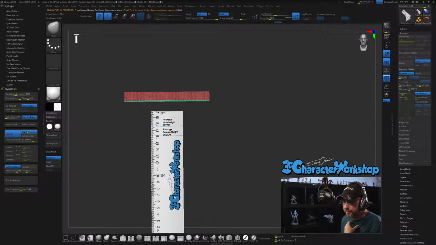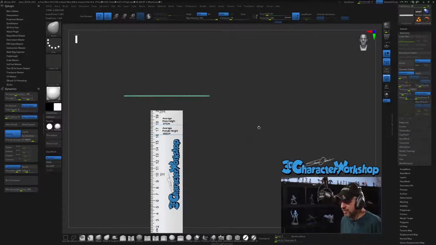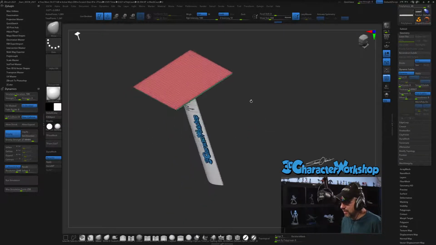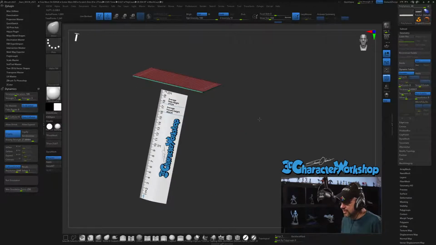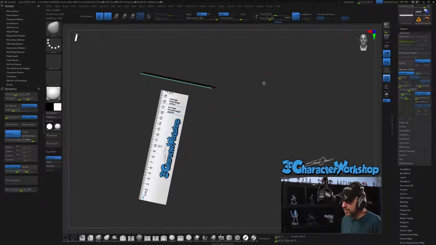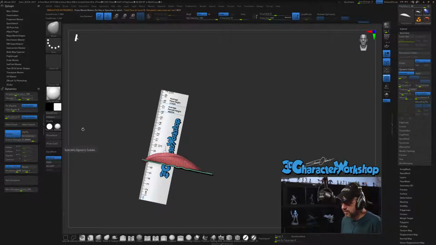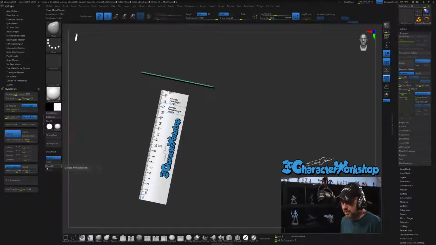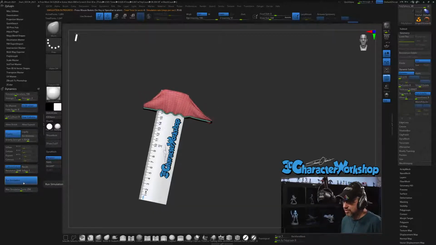What's interesting too is you can set the direction of the gravity to be whatever you want. It doesn't always have to be down towards the ground, right? So if I want it to fall slightly in this direction, it's based off the camera, wherever your camera's at the time. I can do set direction right here, then run the simulation. Oh, I got to turn that down. Let me turn liquefy off and set the strength back down. Recalc this. There we go. See how it's falling now towards the gravity.